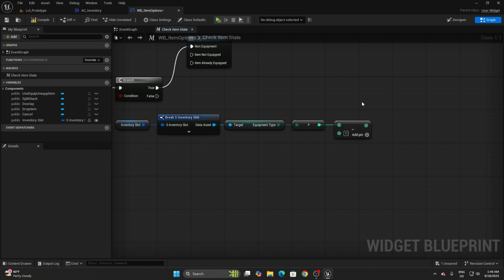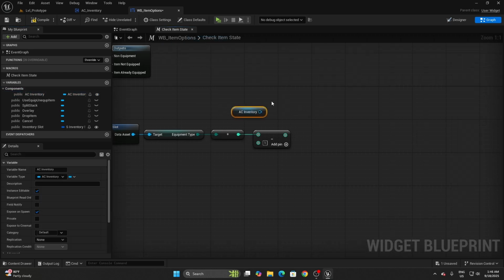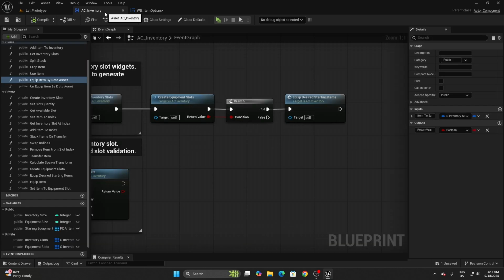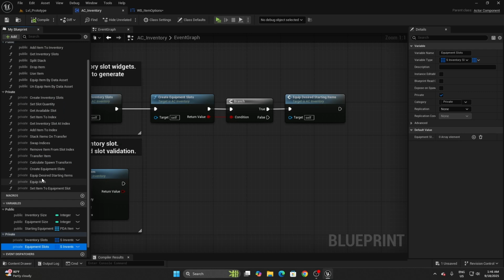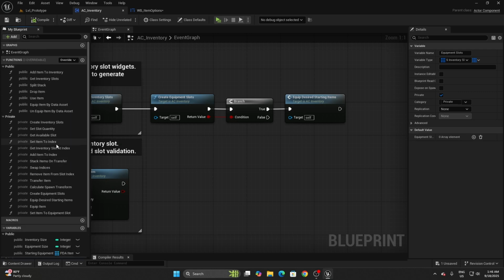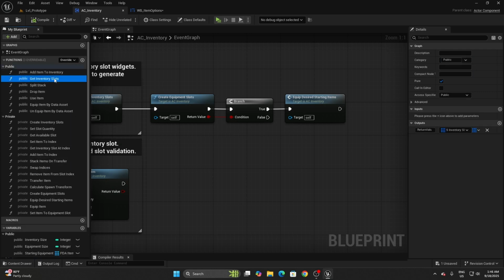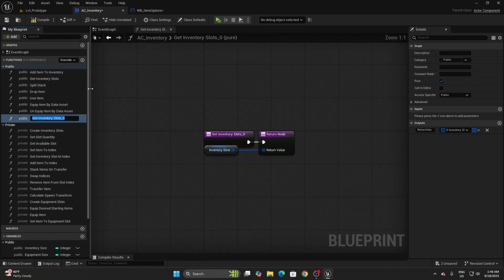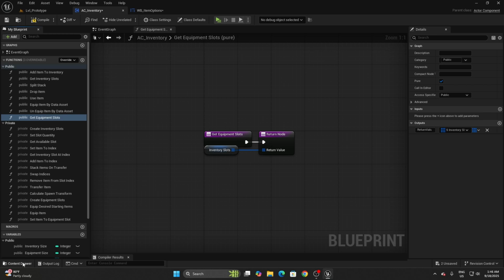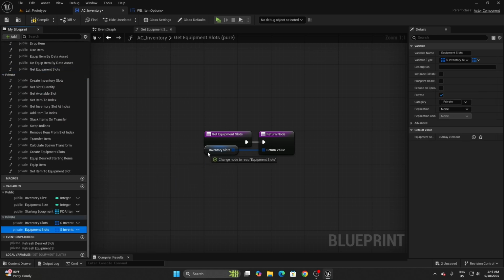And let's get access to our inventory component. And now we'll need access to the equipment slots. But right now it's private, so let's create a public function for this. So I'm going to duplicate this get inventory slots function, rename it to be get equipment slots, and then I'll just drag in the new variable and replace the current one.